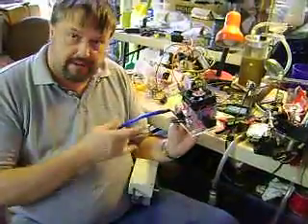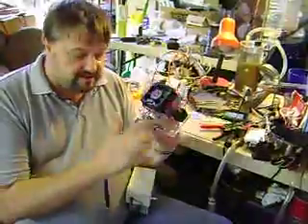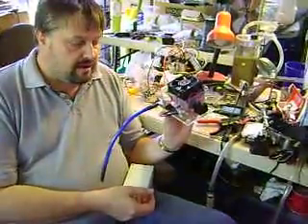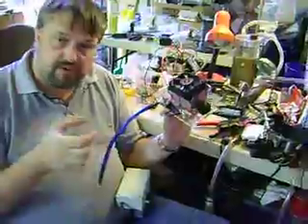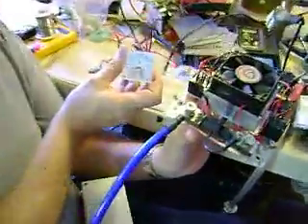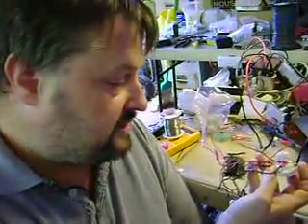I've also discovered something that might be interesting to all you folks that own a Zero Fossil Fuels type PWM. You can run your shunt across a shunt like this instead of using wires inside your unit, and it actually works — because my model is based on the ZFF constant current PWM as well. So you take your wires that you connect to the shunts, run them to your amp meter in the car. It can be a small gauge wire — just make sure they're equal lengths. These are our new amp meters that we're going to be getting; they're much smaller than the ones we've had in the past. You can measure your amperage with this, and where you connect the shunt, you can also connect across the PWM where it measures the voltage across the wire normally used as a shunt. So that's exciting news.